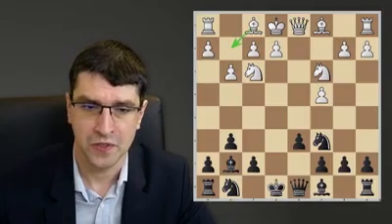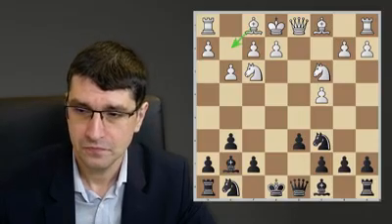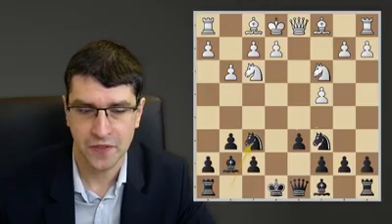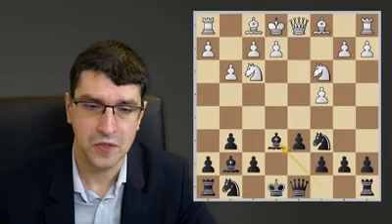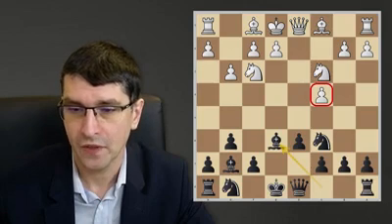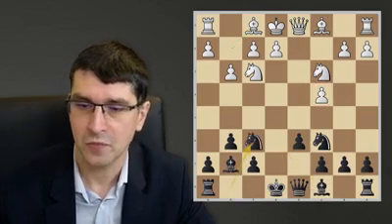The idea is to fianchetto the bishop, of course, and get some solid position, but this doesn't change our plan. We can go knight f6 and finish the development. Also, a good move here would be bishop e6 to immediately attack on c4. But let's say just normal development.